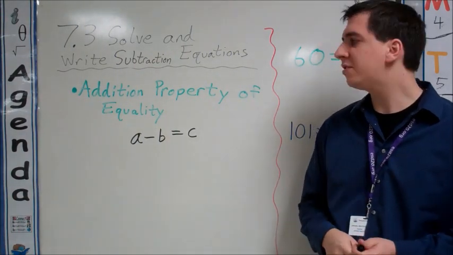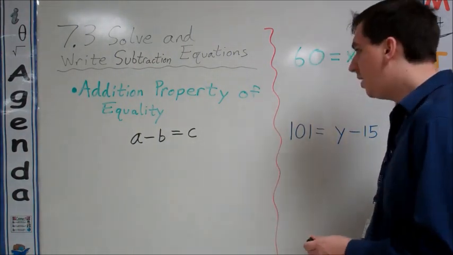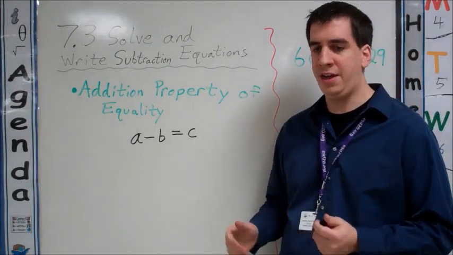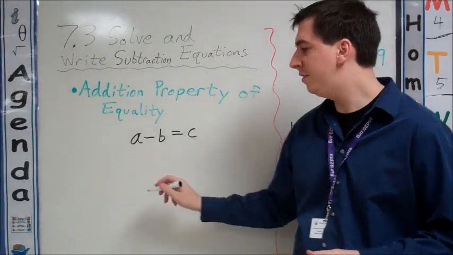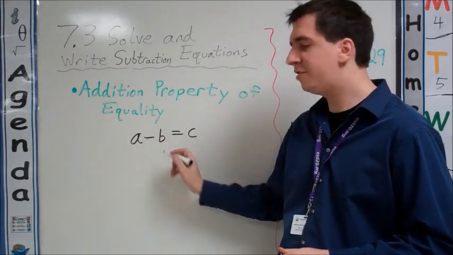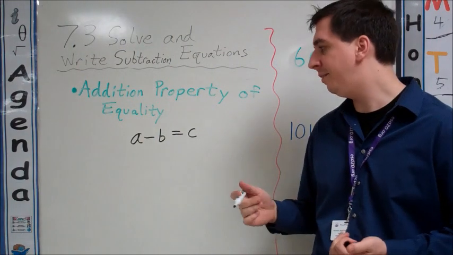How would I solve that using the addition property of equality? Think back to what the subtraction property of equality said. I want to solve this equation for A. If I want to solve it for A, I want to isolate A, but I have a minus B here.